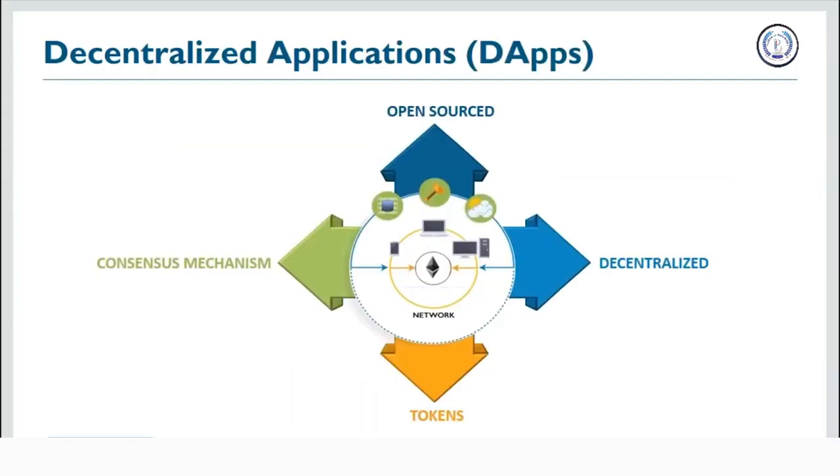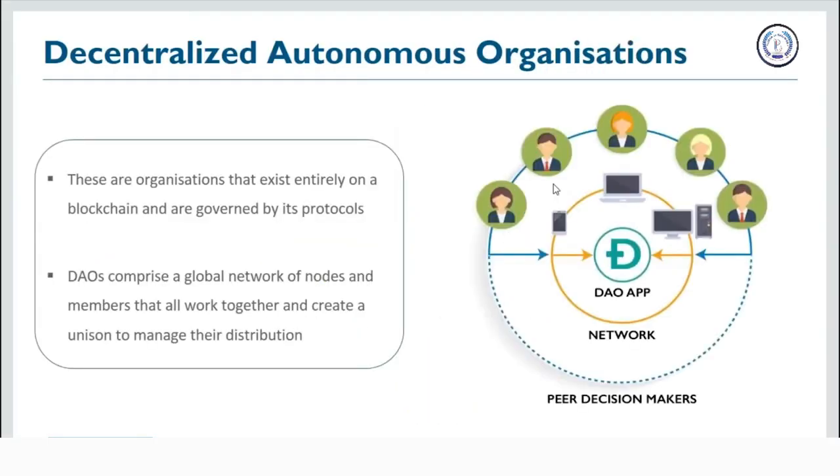Well, a decentralized application or a dApp is a set of smart contracts that operate on the data stored in those contracts. Now an application qualifies as a dApp only when it is open source, when it's decentralized, it has tokens fueling it, it generates tokens, and has an inbuilt consensus mechanism. Now these dApps enable direct interaction between the users and the providers, and they're comprised of various organizations that work together to create an application. Now these organizations are basically the decentralized autonomous organizations, or the DAOs.